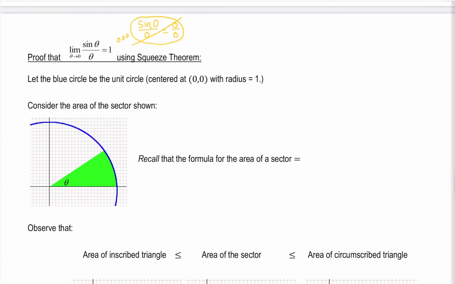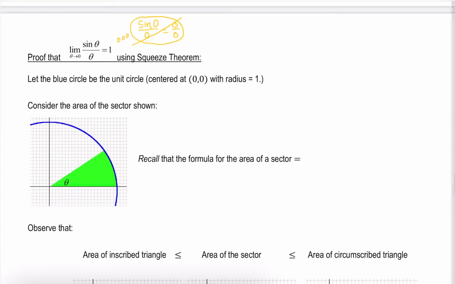So first of all, we have a little graph here, and we have the unit circle, so at the origin center with a radius of 1. And so one thing I want you to recall from your trig days, of course, everything we do is going to be based on radians. In fact, this formula for the area of a sector is really based on theta being in radians. So in calculus, if I haven't said this yet, make sure your calculator is in radian mode and leave it there. Everything we do is based on radians.